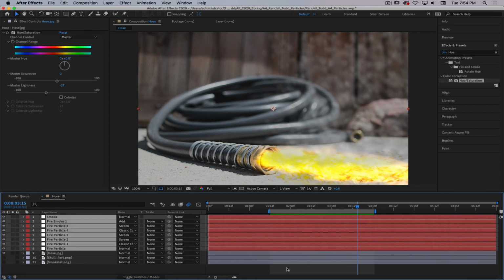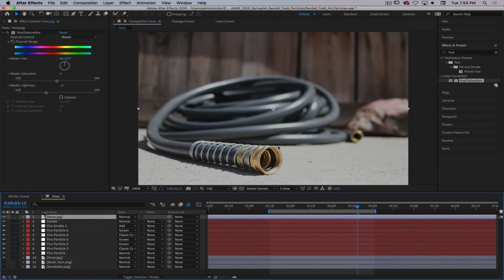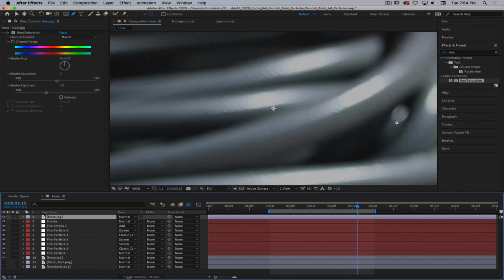So we have to keep our blending, and we have to figure out a way to basically cut off the particles where we want to cut them off. And so the easy way to do that is just to take the hose itself. I'm going to duplicate the hose layer. Then we're going to bring it up to the top, and we're going to cut out part of the hose right here and use it as a foreground layer and blend it in. So the way that I'm going to do that is I'm going to select my hose, get in here with my pen tool, zoom in a little bit.